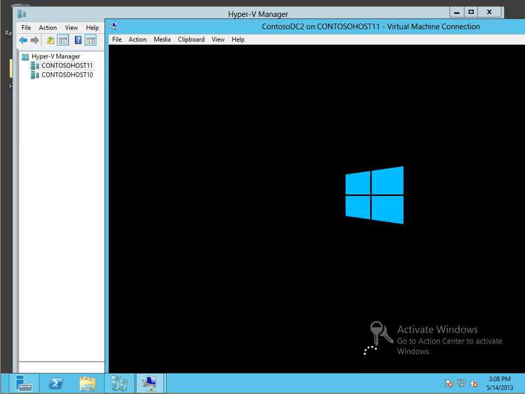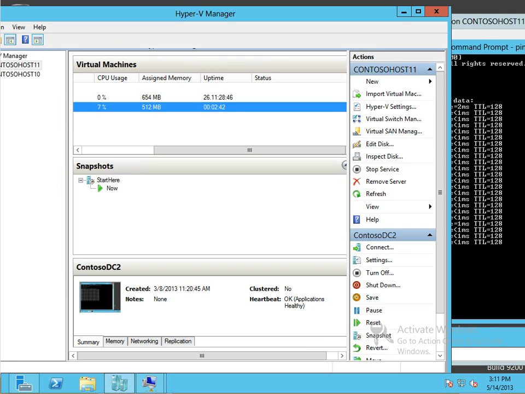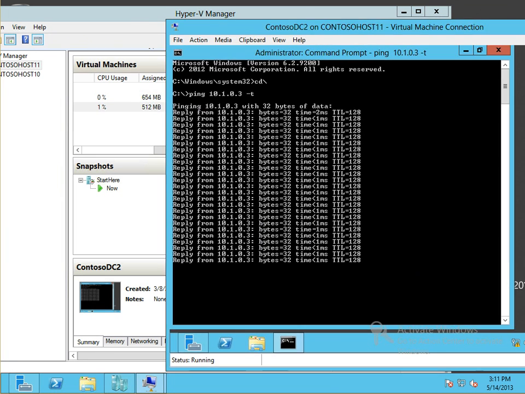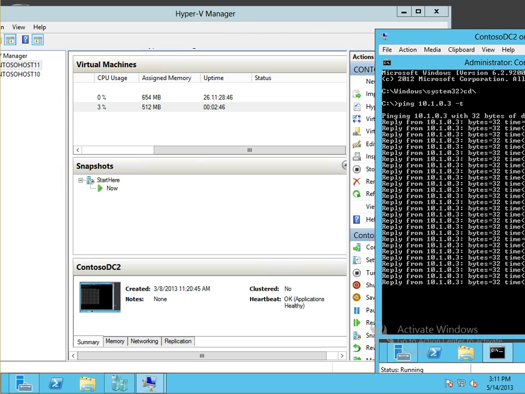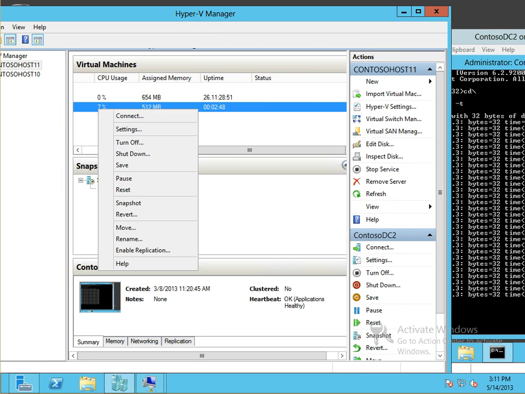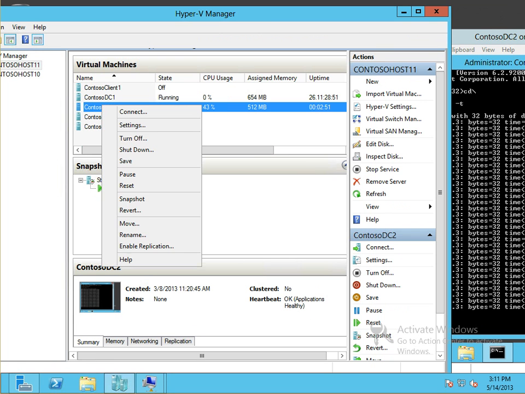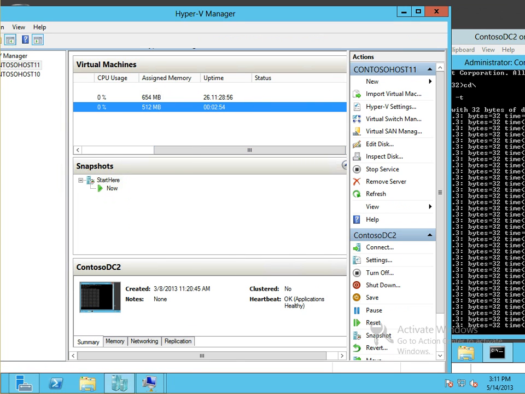Alright, so pause it while he boots up. Right on, okay, so Contoso DC2 has booted back up, got him logged in, he's pinging the other DC. We're going to go ahead and try one more time, and then it'll be utter failure, but at least everybody got to see the new interfaces. I'm going to scroll that over so we can see this.